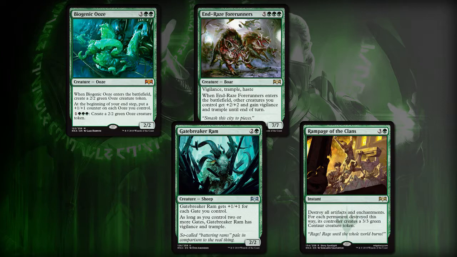End Race Forerunners, 8 mana, crazy expensive, but green is the color of ramp, so maybe it's not that much of a problem. I don't know. Vigilance, Trample and Haste, I guess you have to give it a lot of effects because it is 8 mana. When End Race Forerunners enters the battlefield, other creatures you control get +2/+2 and gain Vigilance and Trample until end of turn. So this is supposed to be a finisher, but I guess it's not too bad.